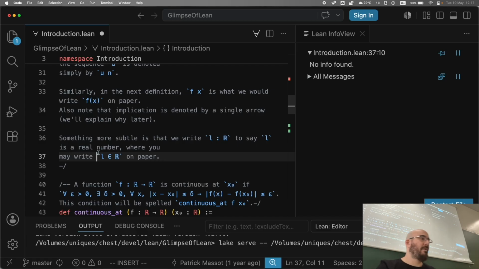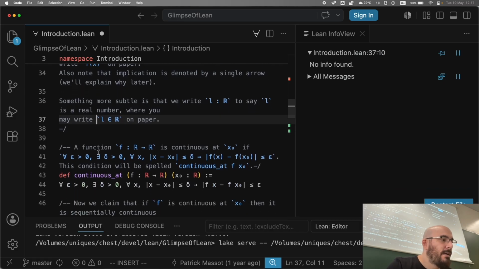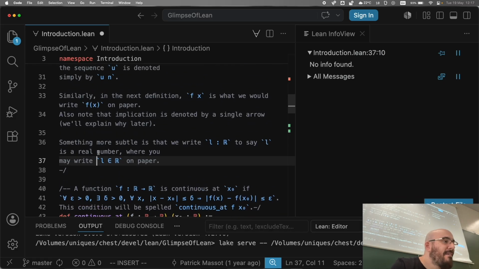Okay, so now I'm recording my screen. I think that I lost all the screen recording of the first hour. Let's hope that we'll have something. Okay, so where were we?